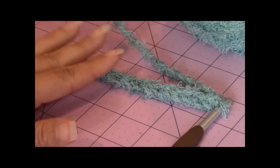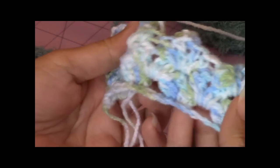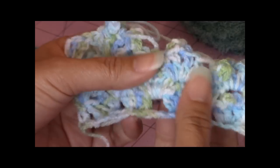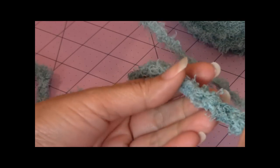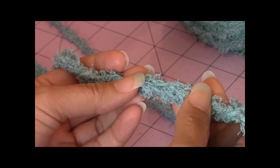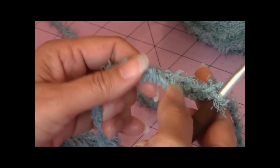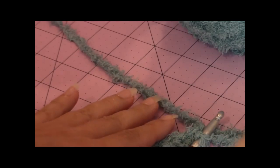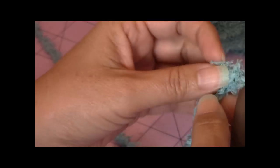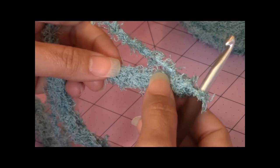So I finished my chain of 89. Now this pattern is made the exact same way as my tiny little tulip pattern, so you're going to be following the exact same way. Now this pattern, using this yarn, the only hard part will be this first initial part, because the rest of it will be working between your tiny little tulips, which will be easy with this style of yarn. The only hard part will be the first part where you're setting up your tiny little tulips, because it's hard to see your chains.